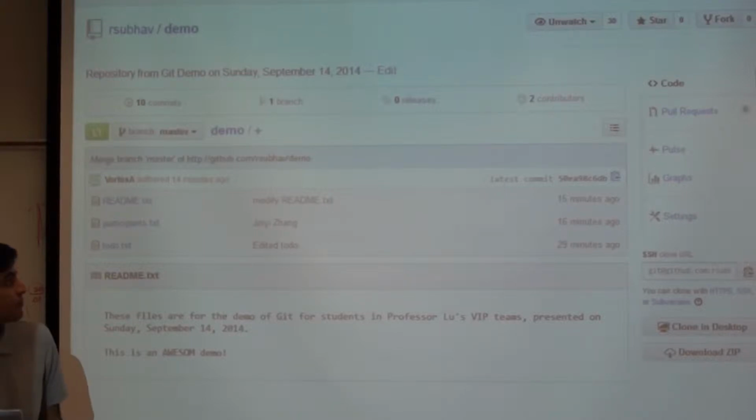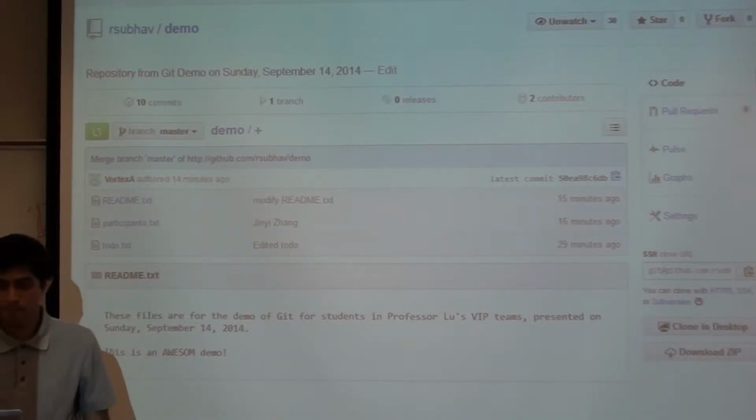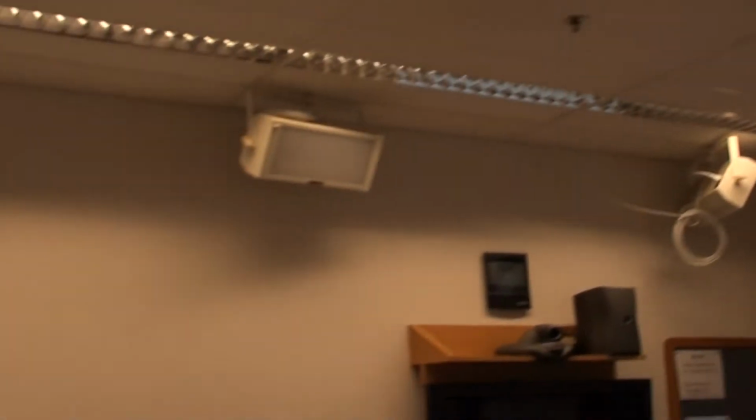One thing I want to emphasize is if you do run into issues with GitHub, and for example you run into issues being able to pull or push or merge, and you don't know how to solve it, contact somebody and ask me or Subhav or someone else in your team and have them help you solve it as fast as possible, because if you don't and you wait, the longer you wait, the more difficult it's going to be to resolve those conflicts, because you saw with the chain of commits, it's going to just get longer and longer, and that's how much further you are from the actual current setup on the development machine.